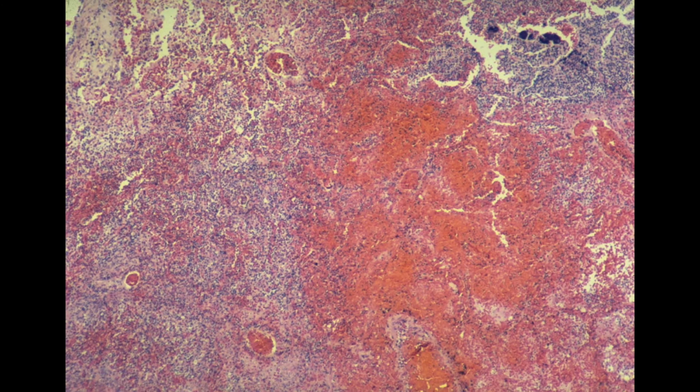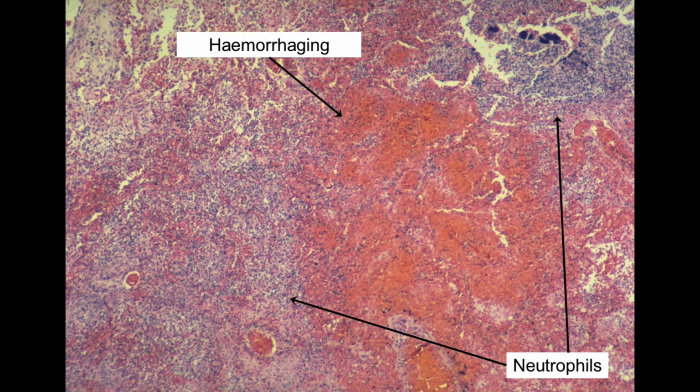In a different section, we can observe the typical signs of red hepatization, that is neutrophil infiltration, red blood cell extravasation, and fibrin deposition. We can see hemorrhaging and loss of anatomical structure throughout the tissue and necrosis in the top right-hand corner of the section.